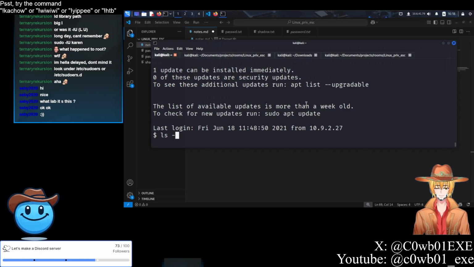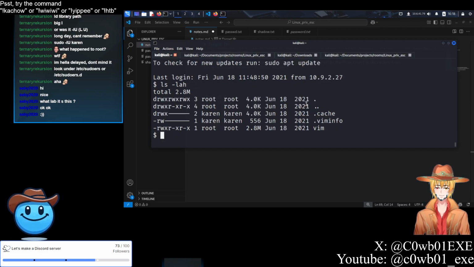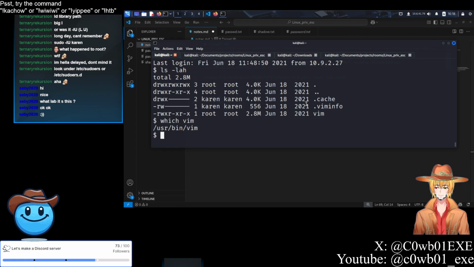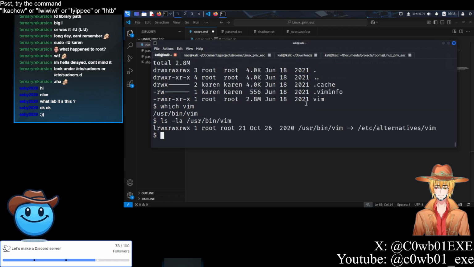So I think what we are missing is if we do this search, we can see our Vim right here. And then if we search which Vim, and then do an ls -la on that specific one, user bin Vim, we can see that that also doesn't have the suid bit set.